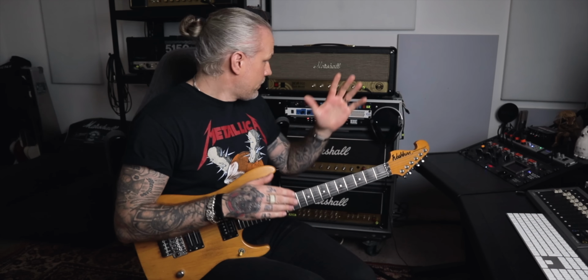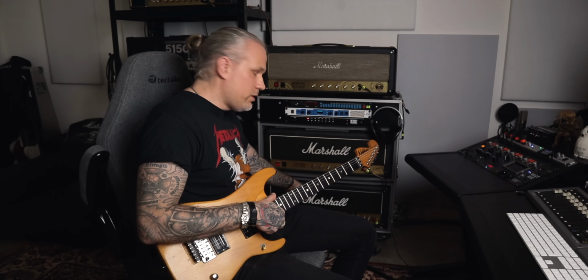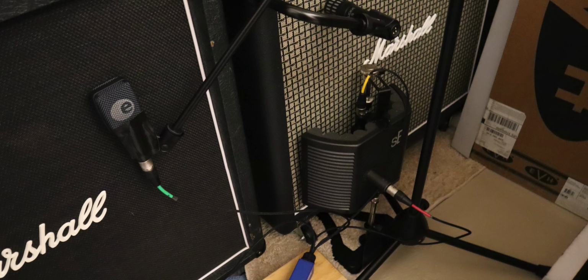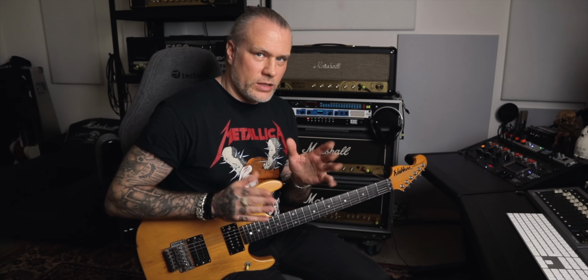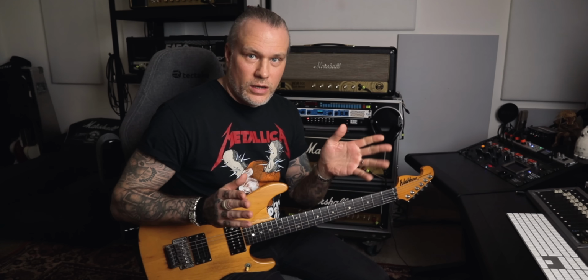I used an ADA MP1 preamp boosted with a Rat, or a clone of a Rat, into the Marshall JCM 2000 TSL-100's power amp, so directly to the return of the effect loop. Then into my Marshall 9060BX cabinet with Greenbacks, mic'd with a single SM57 and an SE Electronics VR1 ribbon mic. After I filmed myself, I doubled the rhythm guitars and panned them hard left and hard right. The left one, which is a bit louder, is the one I recorded myself. And then the solos are centered.